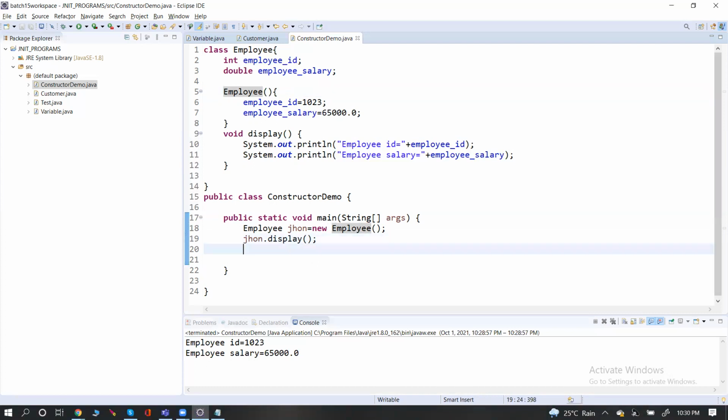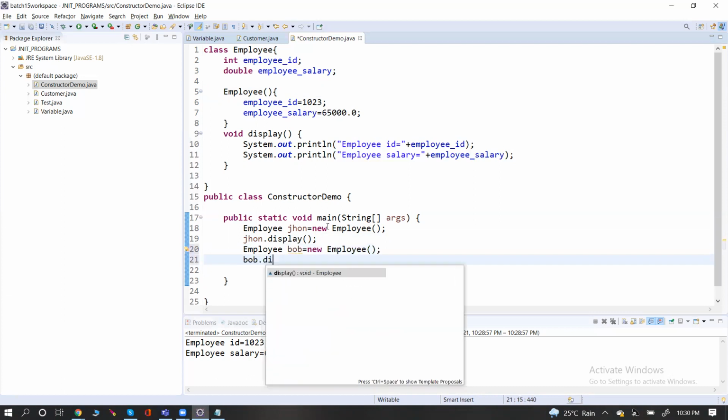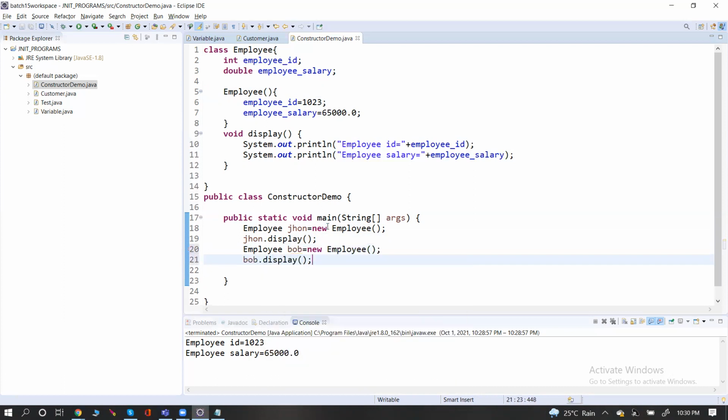Suppose let's create another employee, like Bob. What do you have to do? Bob dot display, right? What is the problem? What will happen? The same thing will come.